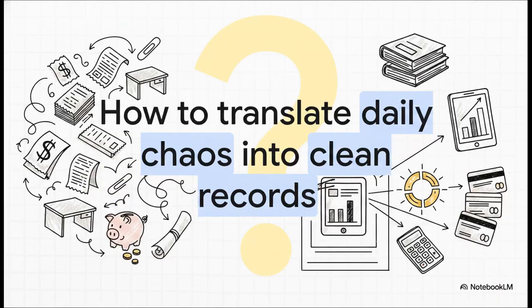Think about it for a second. How do businesses translate the sheer, unfiltered chaos of daily operations, buying paper clips, paying salaries, selling old desks, taking out loans, into perfectly clean, balanced financial records? Without a reliable, universal system, it'd be literally impossible to track every single transaction. You just end up with a massive mountain of receipts and absolutely no idea if you're actually turning a profit. But luckily, accounting has a built-in decoder ring to solve all of this.